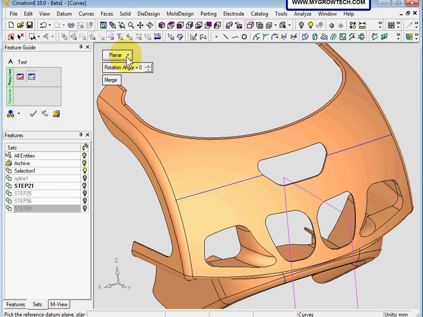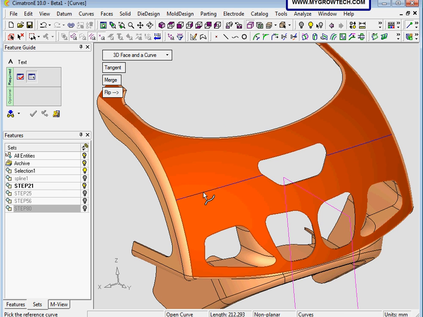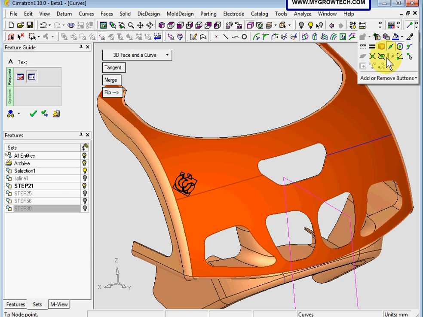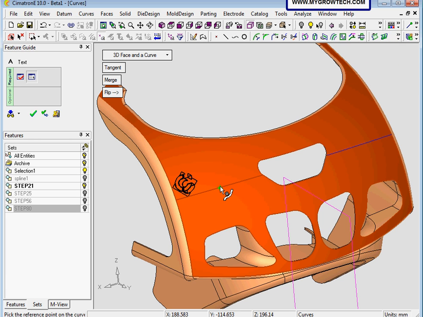And then I'm going to place it on a 3D face and a curve. So I'm going to place it on this 3D face and on this curve here. To locate the position of the logo, you can use this option here. Close the curve. I will locate it somewhere over here.